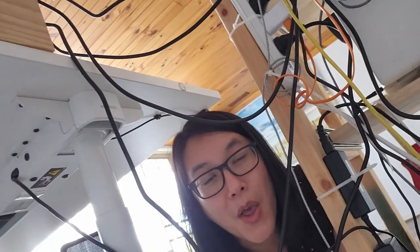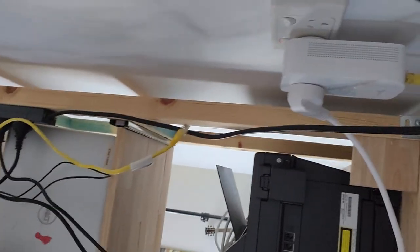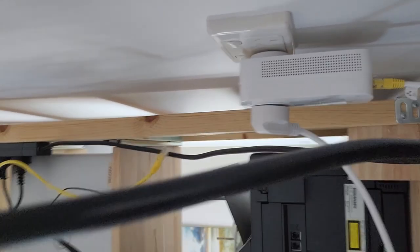It's neat. One more thing I wanted to show you is this power line adapter. It is connected to the wall. You can see here, and underneath, you can see my network cable in there. So what that does is gives me internet without needing a wireless router. Upstairs, there is a partner adapter for this, and it's connected to my modem. So down here, I just plug it into a power socket on the wall, and that's all I do. And it gives me internet, there's no wires hanging about everywhere. It is fantastic. It's neat, okay?